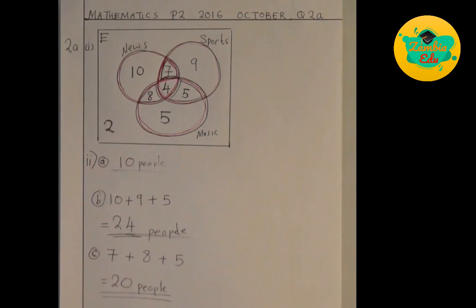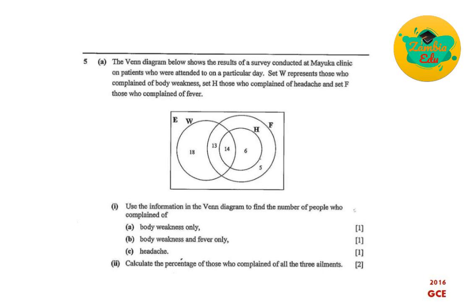Now we'll move on to our second paper, solving another sets question. We'll now go to the 2016 GCE paper so that we answer the sets question that is there. So just stay tuned and follow through even as we answer the GCE sets question paper. Okay, so now we are looking at 2016 GCE. It was written in July and it was question 5A.